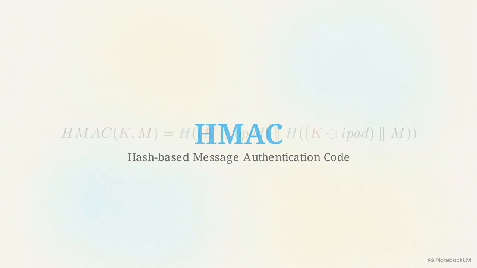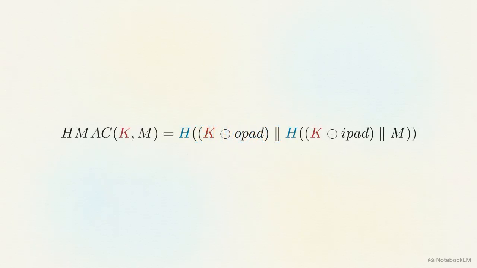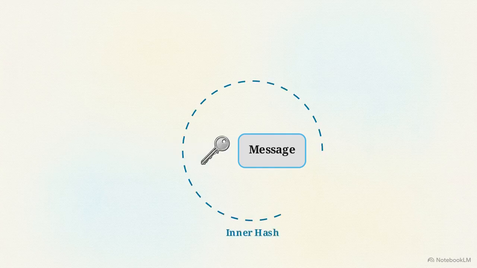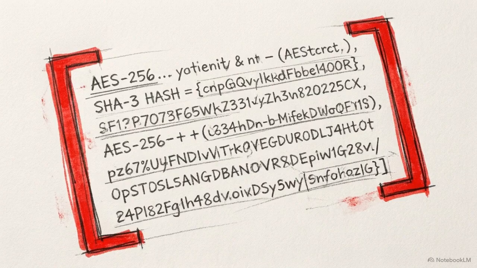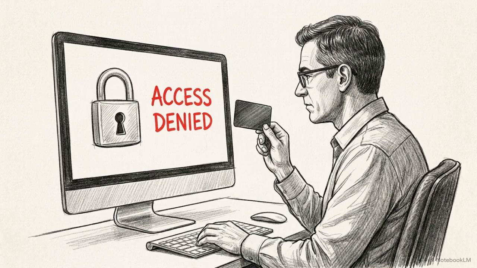By looking at this formula, we can see how it integrates secret keys directly into the hashing process. We can break this complex equation into 2 logical steps. First, the inner layer takes the message and wraps it with a modified version of the secret key, then hashes it. Second, the outer layer takes that resulting fingerprint, wraps it with the secret key again, and hashes the entire package a second time. The message is mathematically bound to the secret key twice over. An attacker who intercepts the data cannot compute a new, valid fingerprint because they do not possess the required key.